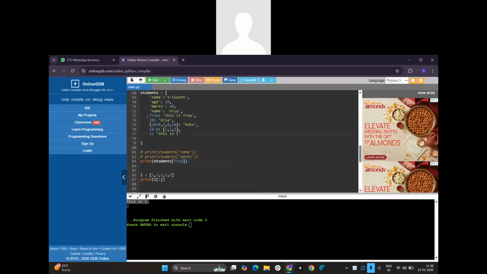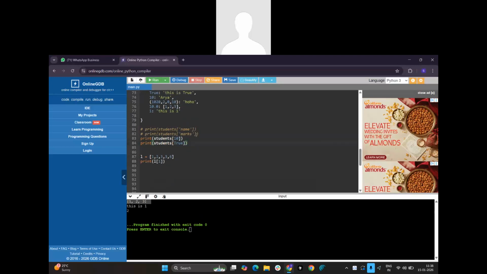So this is a duplicate. When it is trying to store, it goes one by one. It is considered as 1, and 1 is already there, so it deletes the previous one and stores the new one. Here also the same thing: 10 will be considered as a number. Okay, 10 is already there, so I need to delete the previous one. That is why I am getting it as a list. Got it?